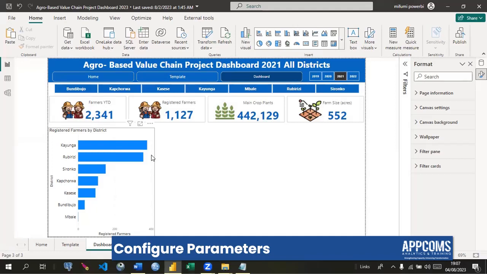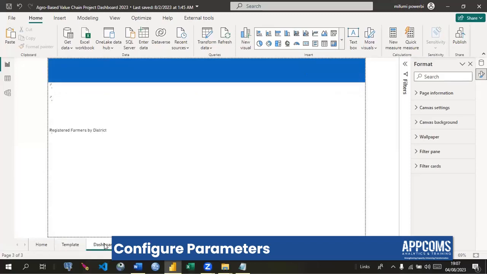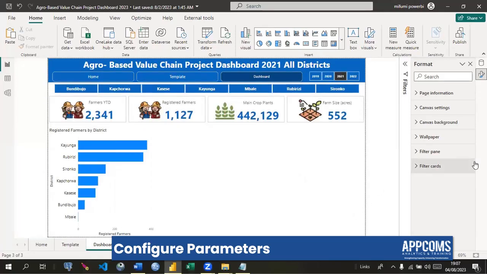So how do we create parameters? To create a parameter, this is how you go about it. The first thing that you need to know is what parameters are you going to create. For our case here, we're just going to take all the dimensions that we have on our tables.